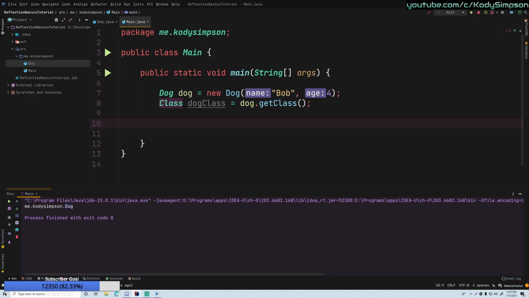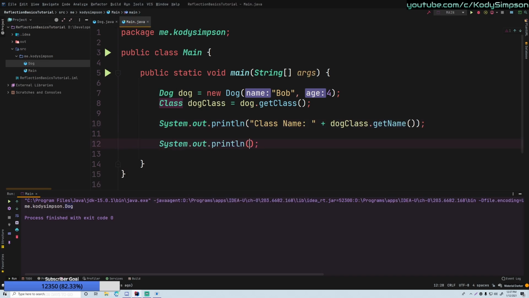So now that we have that, we can access information on it like we were doing a second ago. We can, again, print out the class name, dogClass.getName. And there are also some other basic methods we can use to grab some basic information on a class reference here.